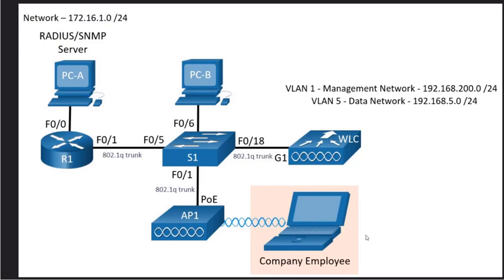What that means is we're going to go on the wireless LAN controller, configure a new wireless network to be deployed to our access point, and we're going to utilize Enterprise with authentication. That employee is going to need a username and password combo to get on the wireless network, and our wireless LAN controller is going to take those credentials that are submitted by the user, and forward them over to PCA, which is running as our RADIUS server, and it'll get a response back and either allow or disallow that company employee on the company network. So let's get started in configuring the wireless LAN controller.